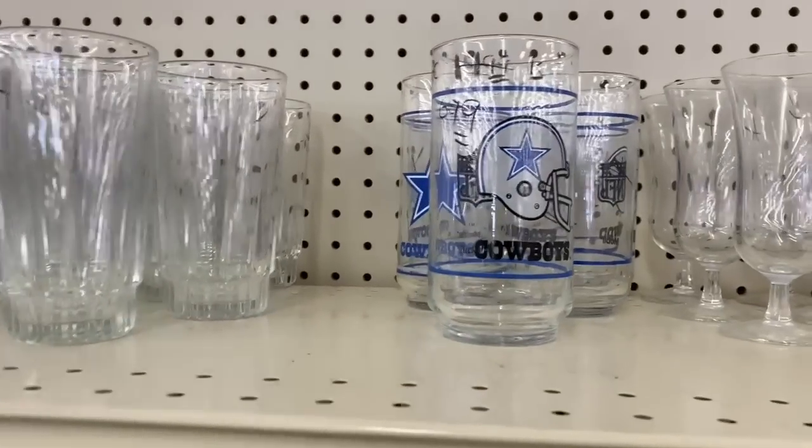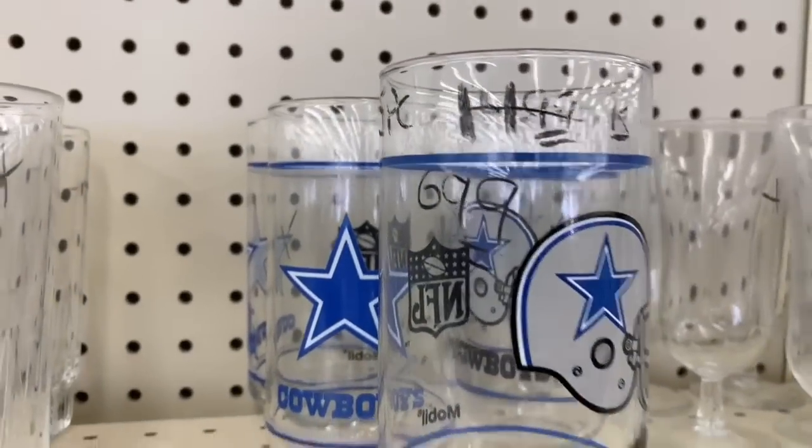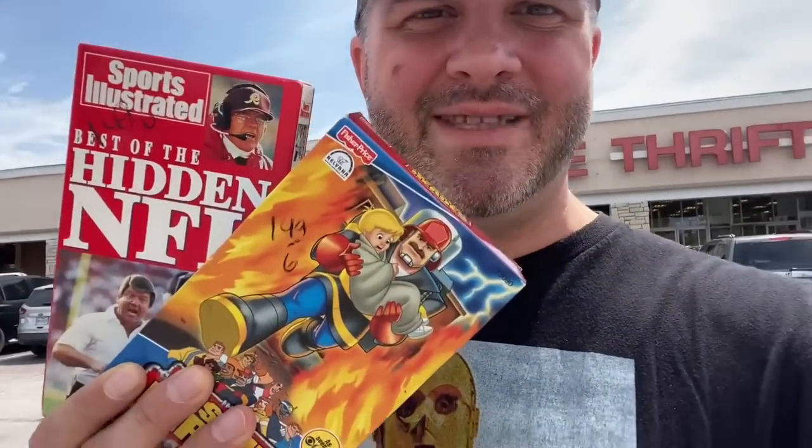I am not a Cowboys fan at all, but if you are a Cowboys fan and you're in the area over in Plano at the thrift store, they've got this set of glasses for $6.99 - looks like they were asking $14.99 for them. The only thing I got was the NFL Films VHS and the Rescue Heroes. The Get Along Gang - I actually have the entire collection of the Get Along Gang and I have the Clubhouse. So I don't really need them, but man, I wanted them. I just didn't want to pay like $6 for a bag just to get one little figure. It kind of hurts my soul a little bit to leave vintage Get Along Gang figures behind - you never see them in thrift stores.